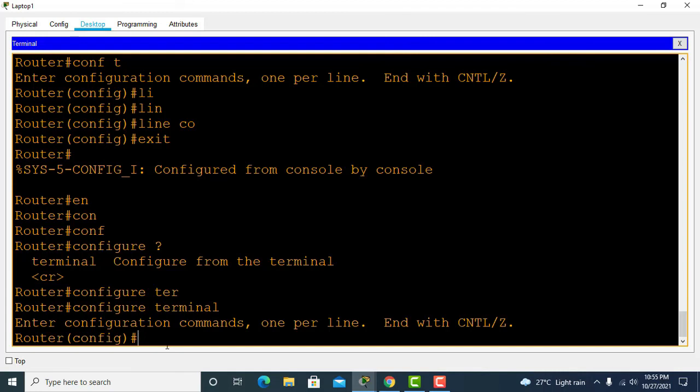I can use the question mark to see the command I'll have to type if I don't remember even the beginning of the command. So these are the few settings we will do when you get a new device and you connect using the console. These are the few steps you have to know.